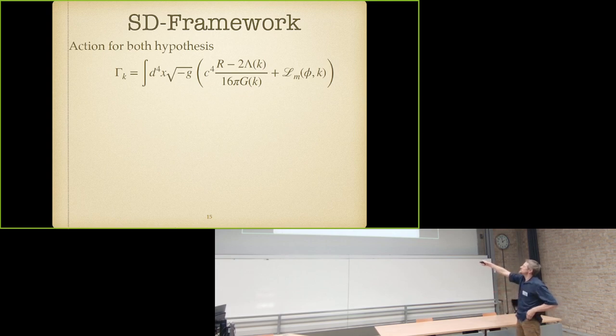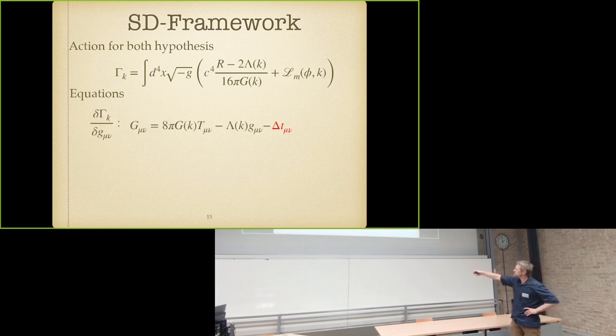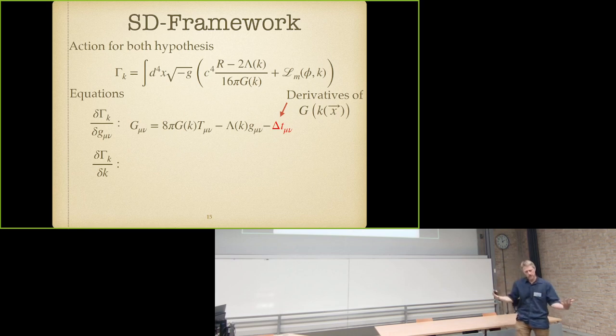The model is like the Einstein-Hilbert action coupled to matter, but now we allow for scale-dependent couplings. So all couplings in the theory, the matter coupling and the G coupling and everything, can depend on a scale. If you write down this action, we don't say what the scale is. You can, of course, vary it with respect to the metric, and you get equations which are the Einstein equations corrected by a term which depends on the scale dependence. Now, to make this a covariant closed system, you have to do a scale setting. What we propose is a variational scale setting.